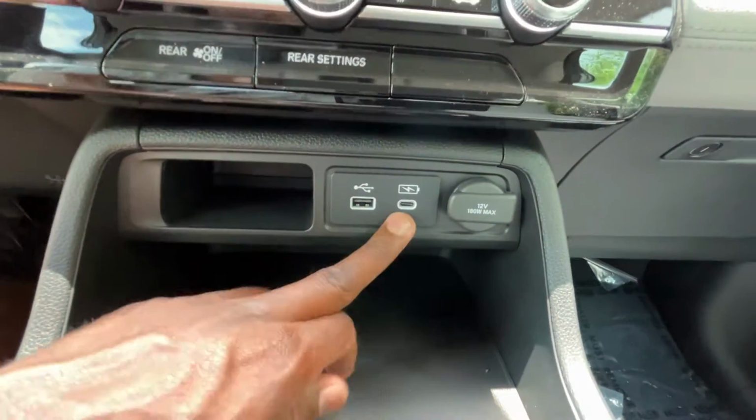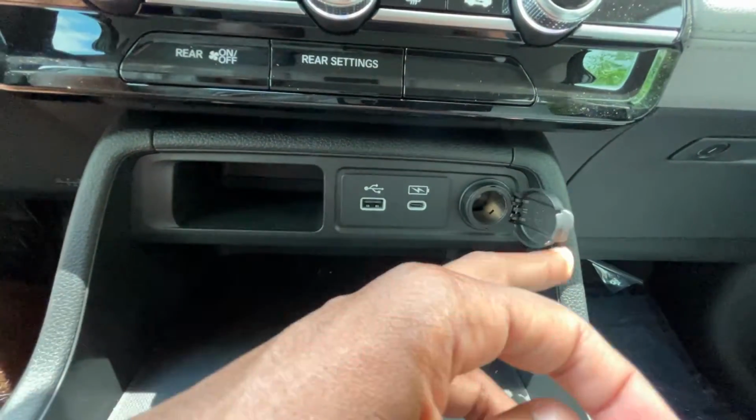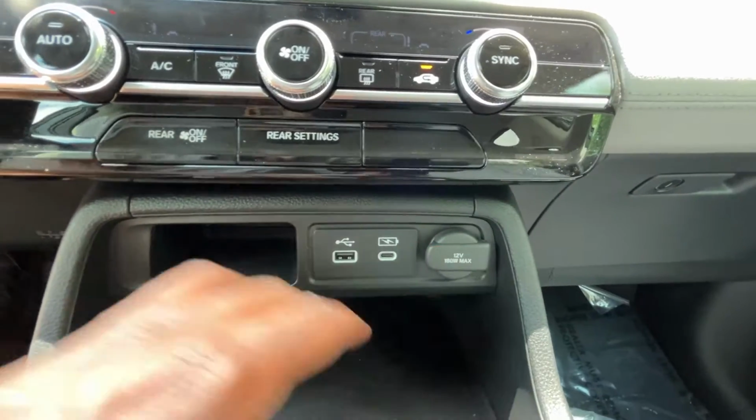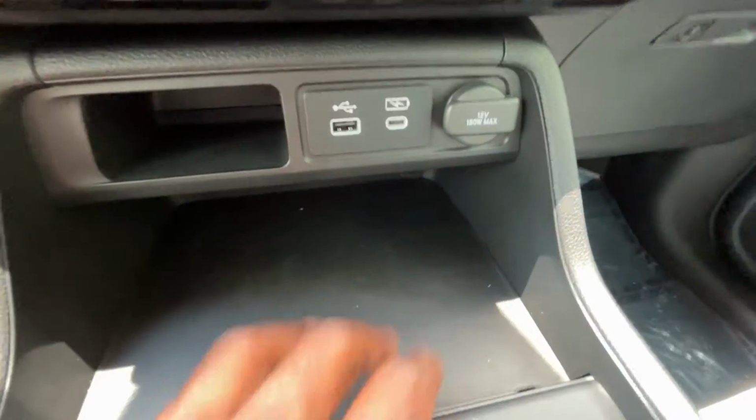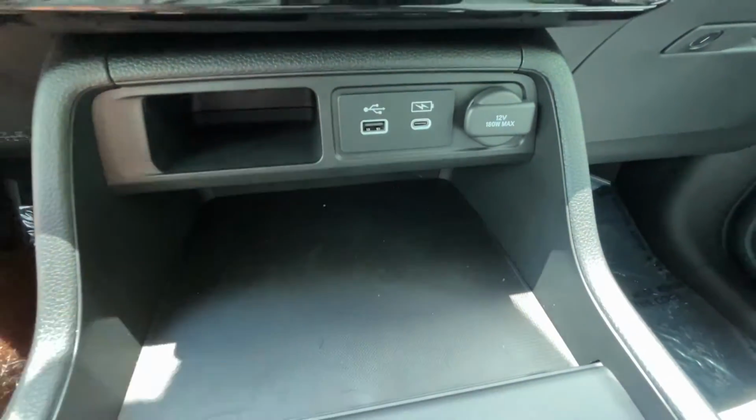Now USB-A, USB-C charge port, that's how you can use your CarPlay Android Auto. 12 volt here. Love the little storage pocket there if you just want to put loose change. And then this giant space here is great to have, so you can have two phones theoretically, one on each side, then use both the charge ports there.